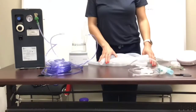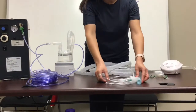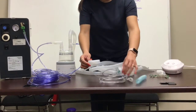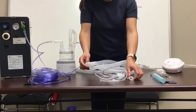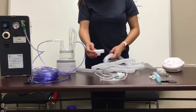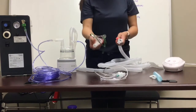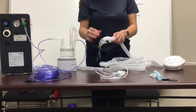If nebulizer treatments are needed to be given to your patient, you will be needing your nebulizer kit that we will also be providing you. In your nebulizer kit, you will only be needing your T adapter, your neb cup, and your nebulizer tubing. Your spacer tubing and your mouthpiece will not be needed. You will connect your T adapter on the end of your corrugated tubing, and you will get your trach mask and attach your trach mask to the other end.